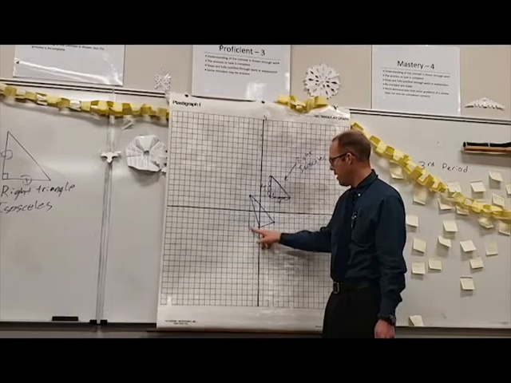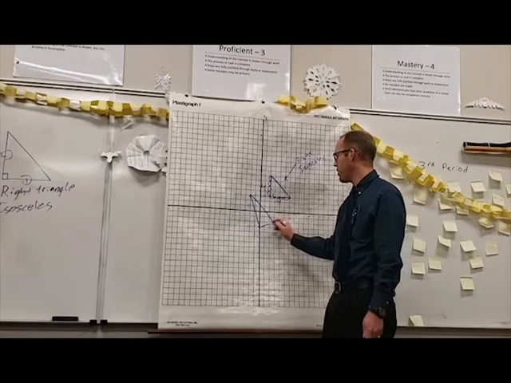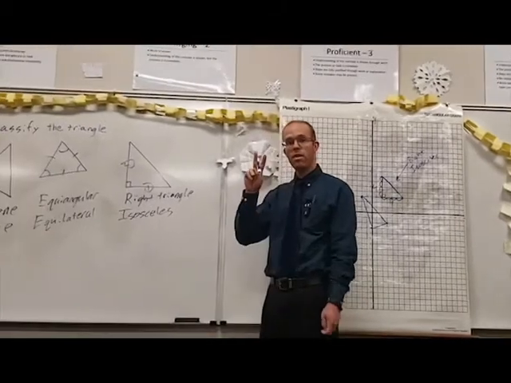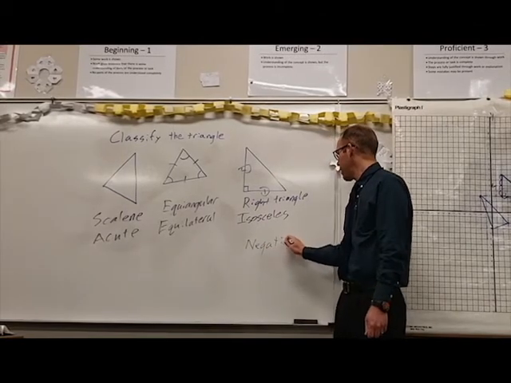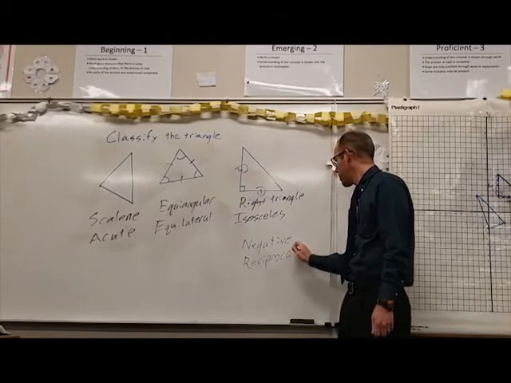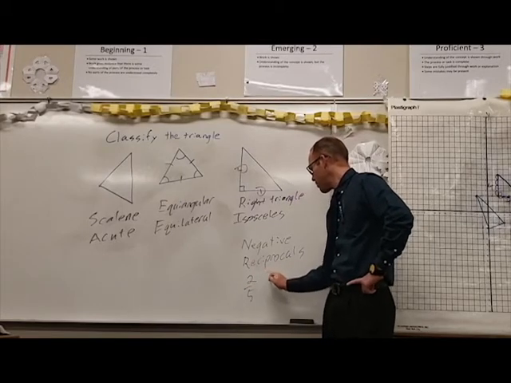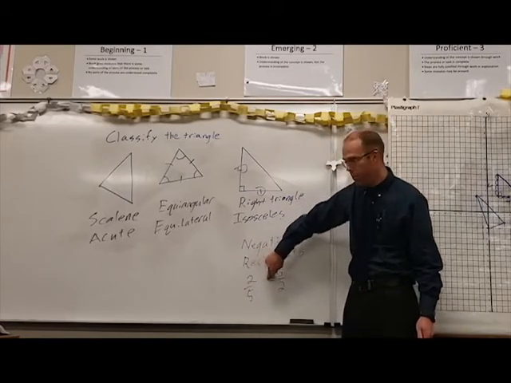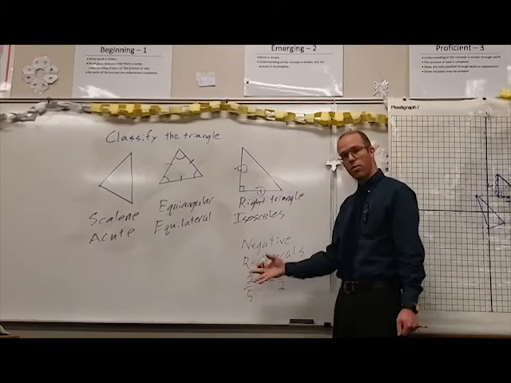This might be a right triangle though, so let's take a look and see if these two sides are perpendicular to each other. Now we need to review perpendicular slopes of lines. If two lines are perpendicular to each other, their slopes will be negative reciprocals of each other. For example, if one of them had a slope of 2/5, the other one would have a slope of negative 5/2. So the negative part means that one is positive while the other is negative, and reciprocal means you're going to flip the fraction over. So the numerator and denominator switch places.